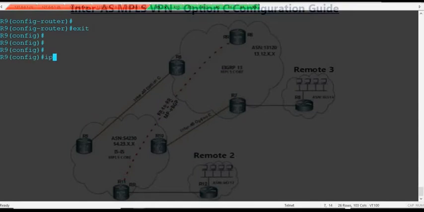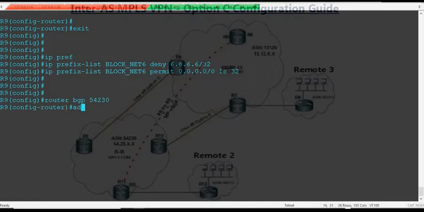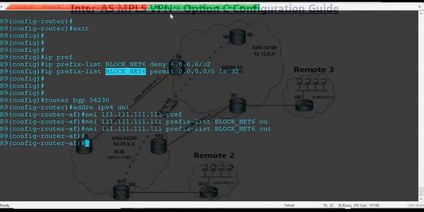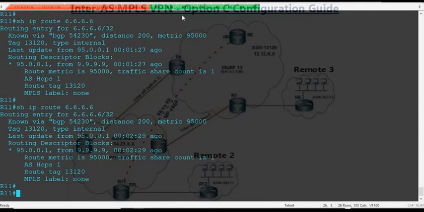Right now, what we need to do is to filter that out of BGP and enforce the IGP as the primary source of the loopback address of the route reflector. So the prefix list here is denying or dropping the loopback address of the remote route reflector, but allowing every other thing to pass through in BGP. It means once BGP learns that particular prefix over the inter-AS link, it will filter it out and allow other prefixes that are learned to pass through.